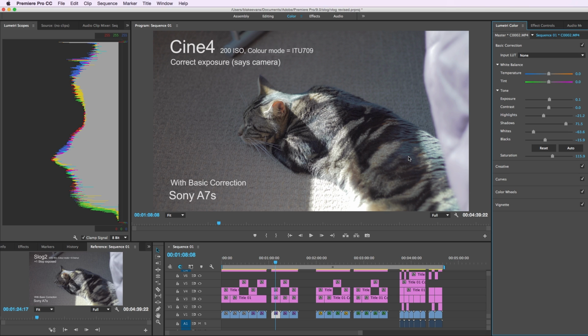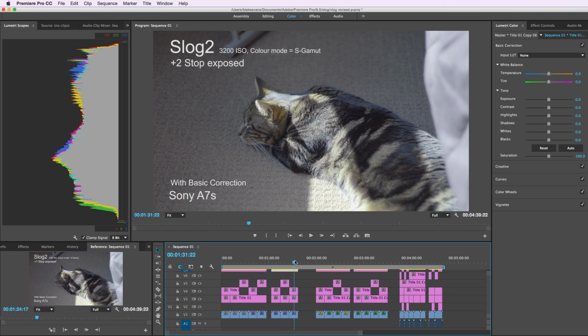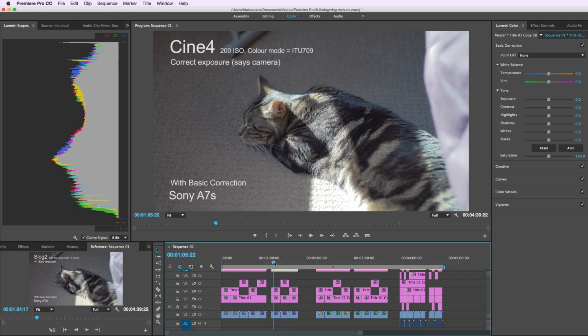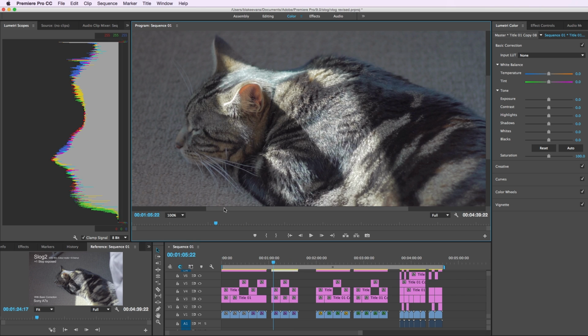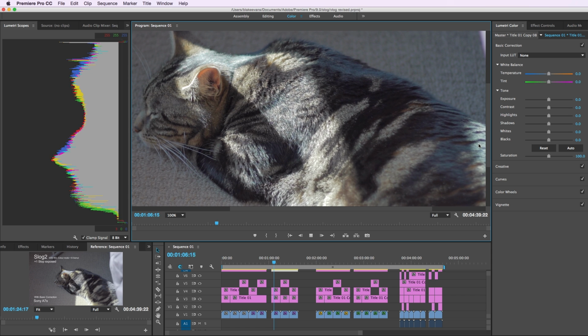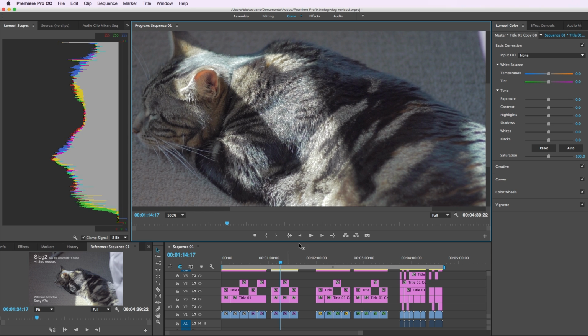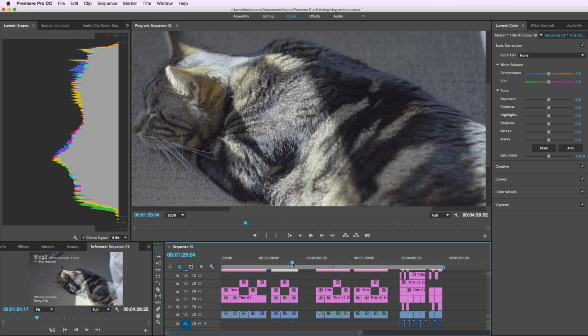So I've taken the Cine4 profile and I've kind of brought it a bit more towards what the S-Log's doing, basically. So the best of the Cine4, which is that one, graded, and the best of my takes of the S-Log, which is that one. If I have a look at the dark areas, which is where the S-Log has given us noise, obviously the Cine4 profile, graded, because I brought the shadows up, it has introduced a tiny bit of visible noise, but certainly nothing that is probably even going to come across on YouTube, to be perfectly honest with you.